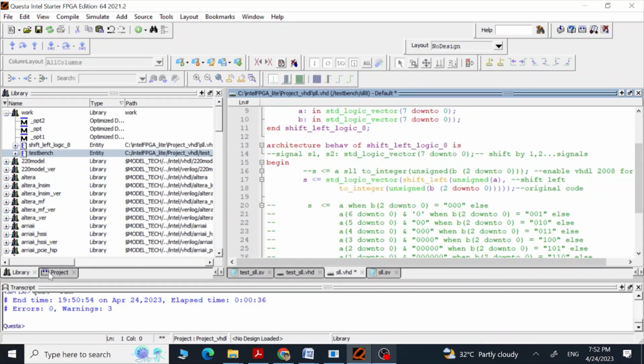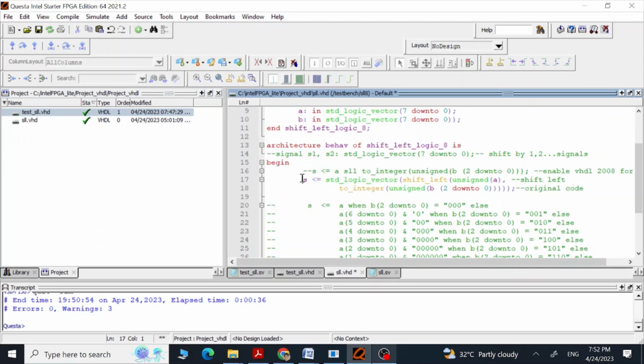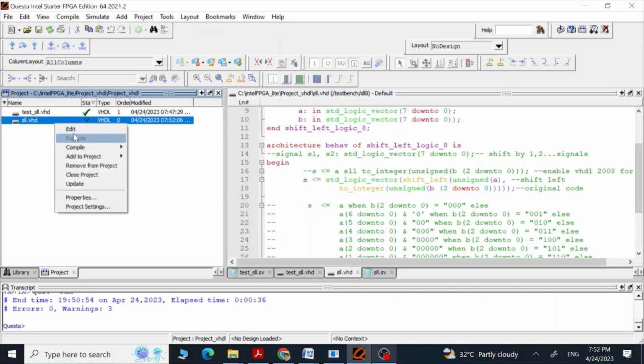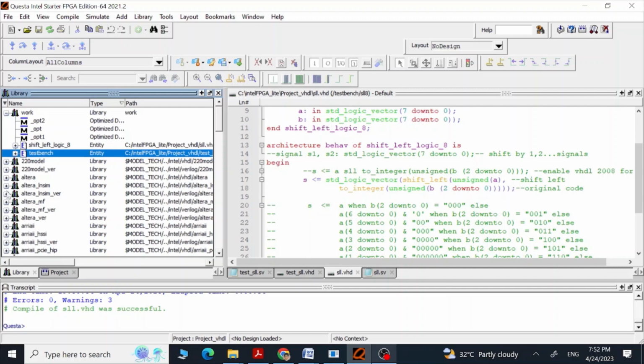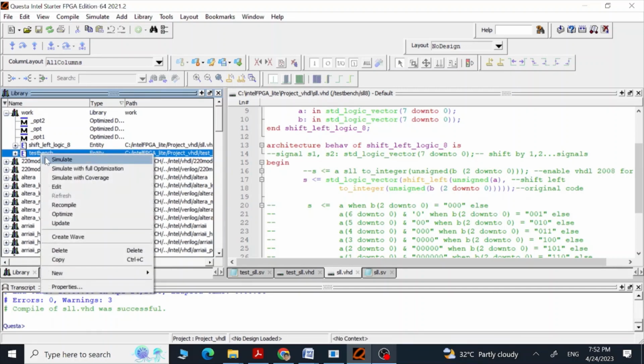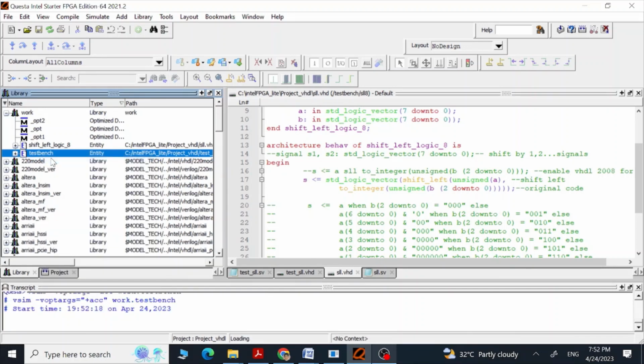So now let's again go here, save this, compile this, run this test bench according to this new code.